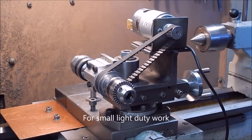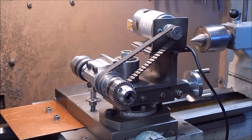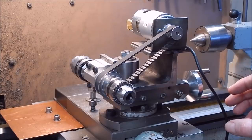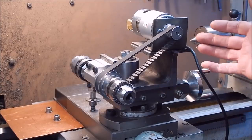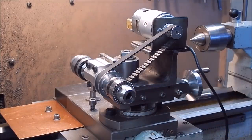Okay, well that's it. And I expect there'd be a few hobbyists out there, model makers, who could see this as being extremely beneficial to their hobby, what they're doing. And for not a lot of money, if you don't mind a little bit of work setting it up, it's the way to go.